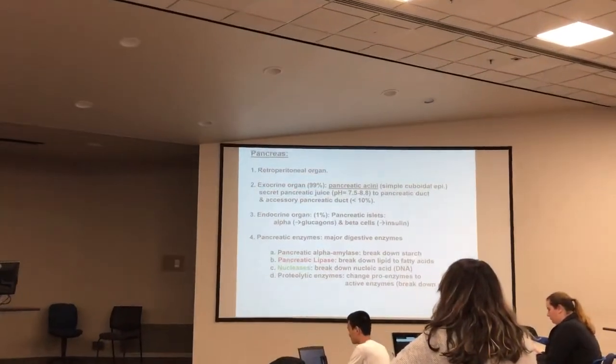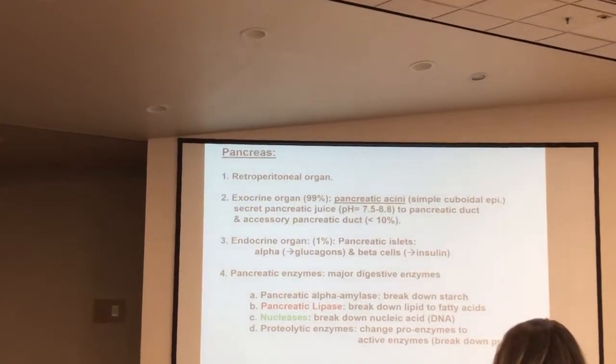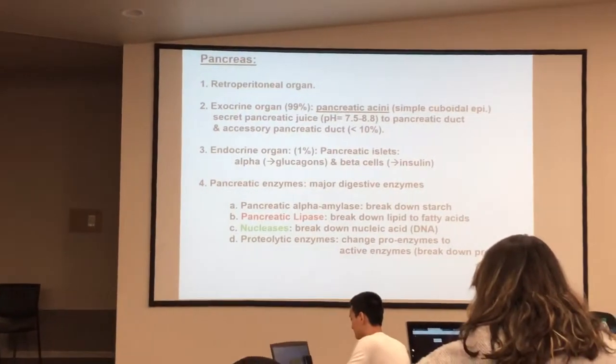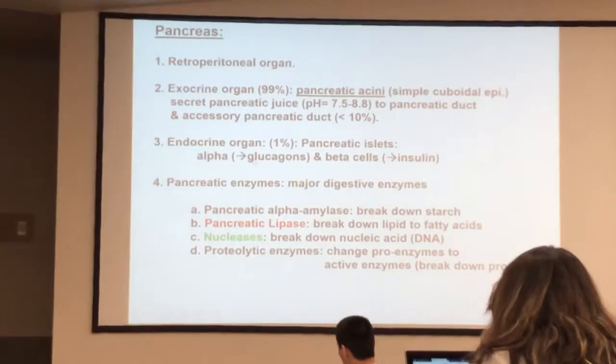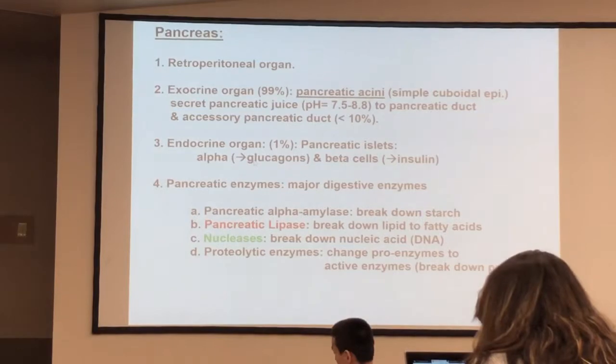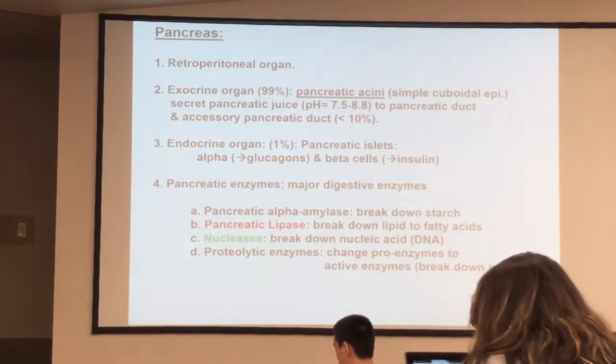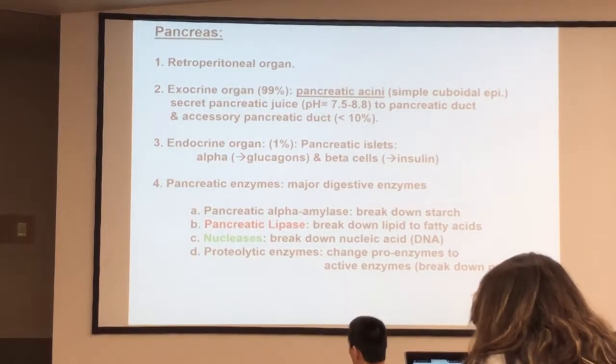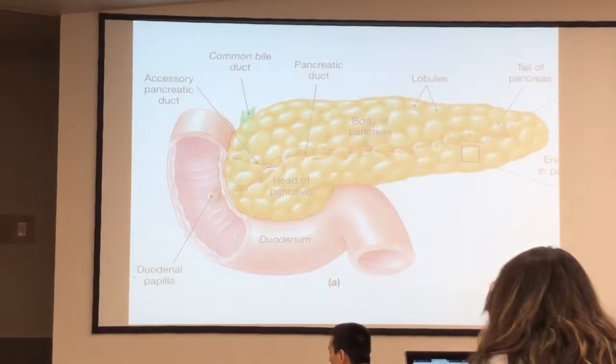Endocrine organ. How do we hold this pancreas? We call it retroperitoneum. I mean, you hold it very tight, not up and down, to the back side of the body. And I'm going to show this structure. Okay? This is a pancreas.